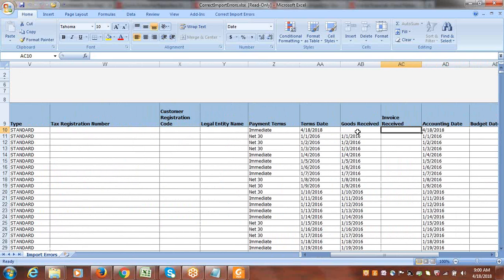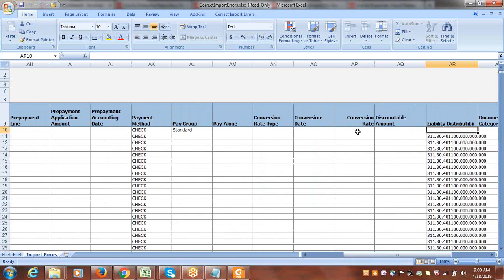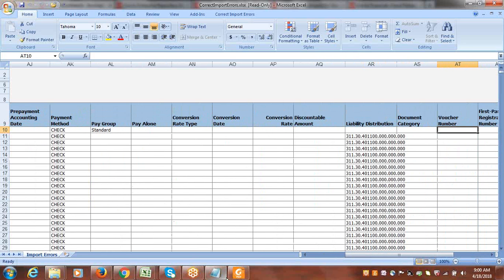The rest will actually go into the payables. If we have more than one record in our file, then the records that are correct will directly go in. If you submit that process, the invoice will get created without the one that failed. Once you run that import payables invoice, if the data is valid, it will go through.